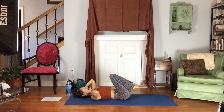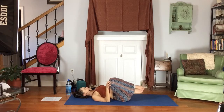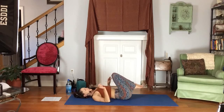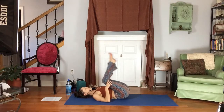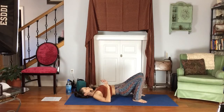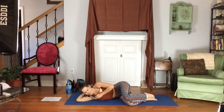And just hold on to your legs a little bit here. And you can move your hips or your legs side to side so that you're giving your lower back a little bit of a massage here. You can roll forward and back a little bit. And then from here, you're going to roll onto one side. And if you'd like to take a few moments here, you certainly can. I love this position. It's so comfy.